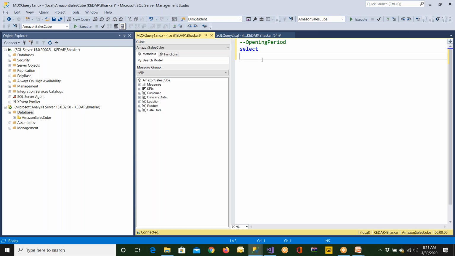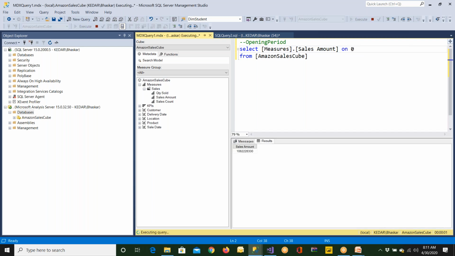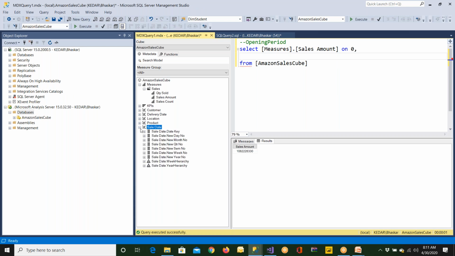Now select from the cube name. I wanted to get, let me go to measures, sales amount on 0, but I don't need only this. I wanted to go to year number, the opening period. Let me go to year hierarchy and drag and drop year number.